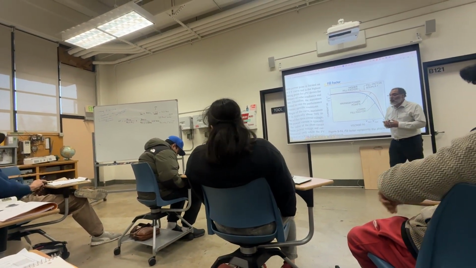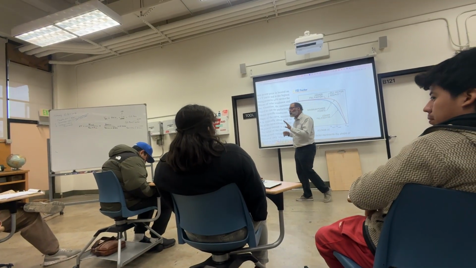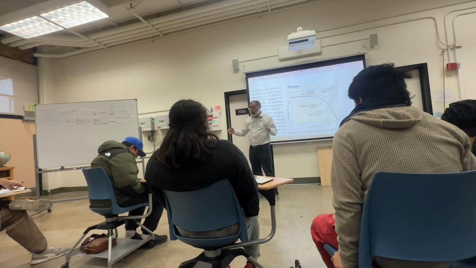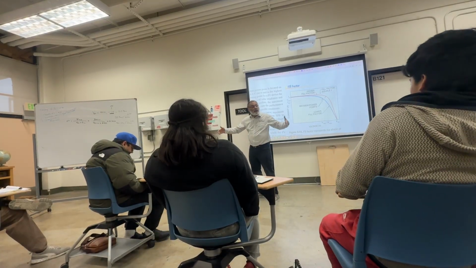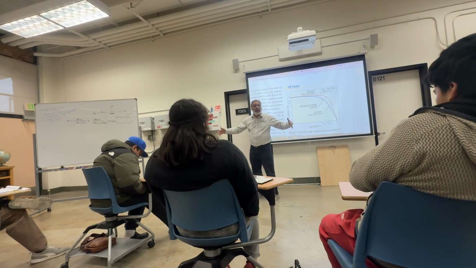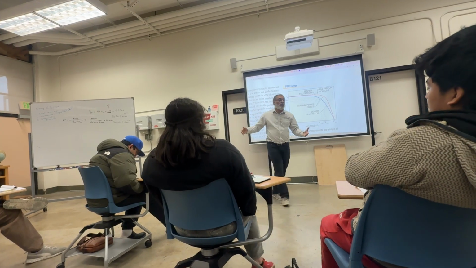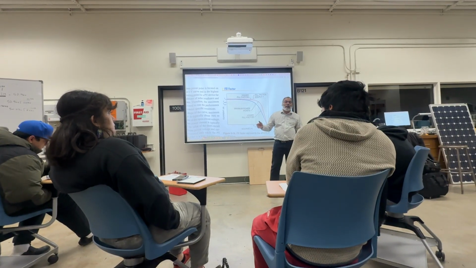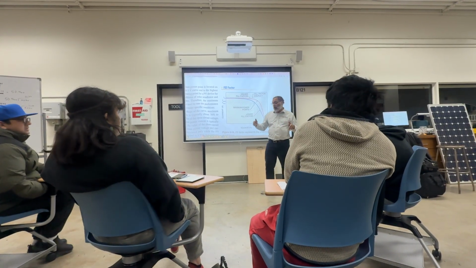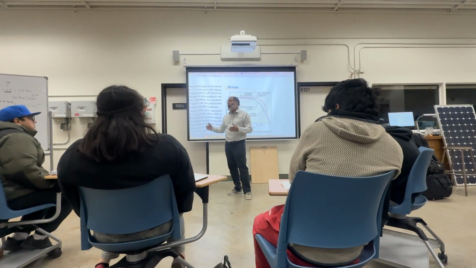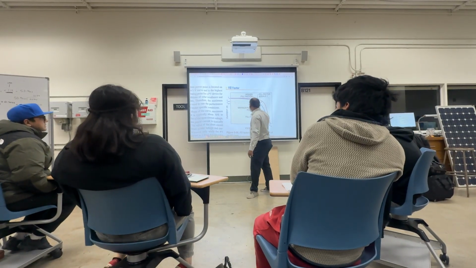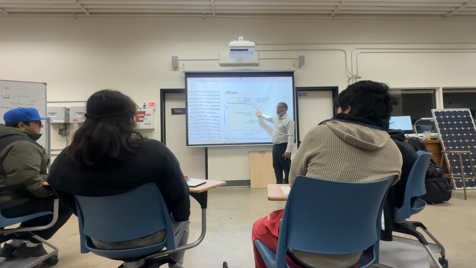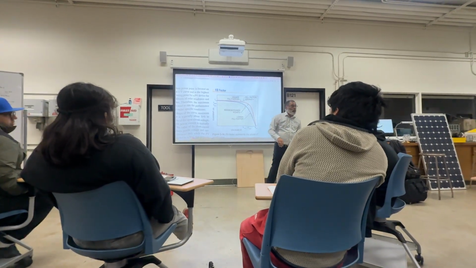Well, one thing you could change is if you have a very long series resistance. The book talks about series and parallel resistance. If you have a very long DC conductor, like 1,000 feet, then what will end up happening is that will impact the fill factor. The IV curve is going to look something like this.